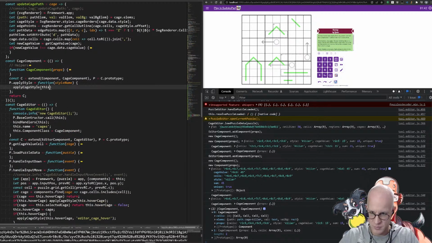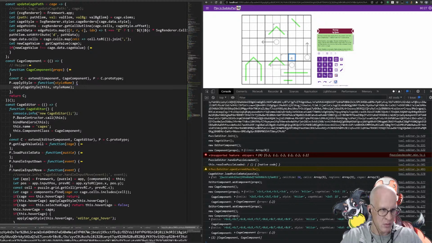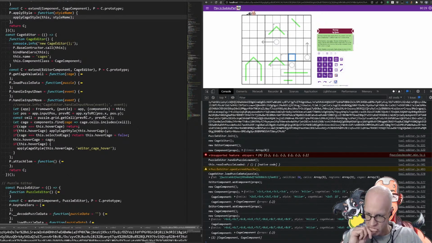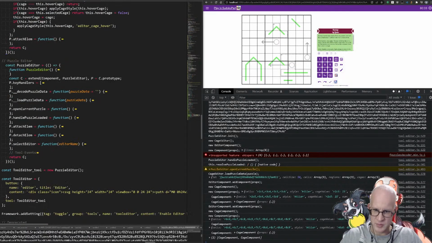All right. Handle input move. Handle input move is not running at all. Wait a second, why is handle input move not running?